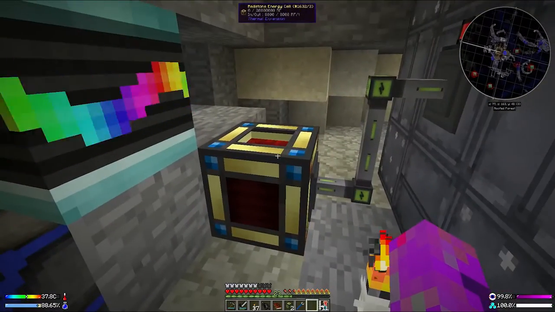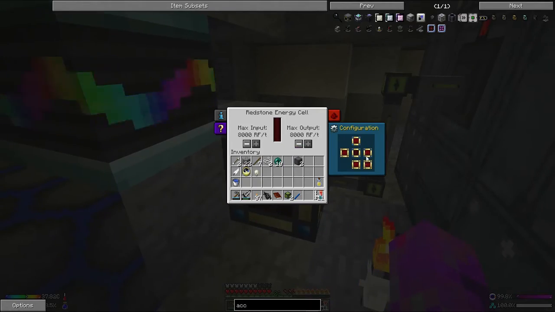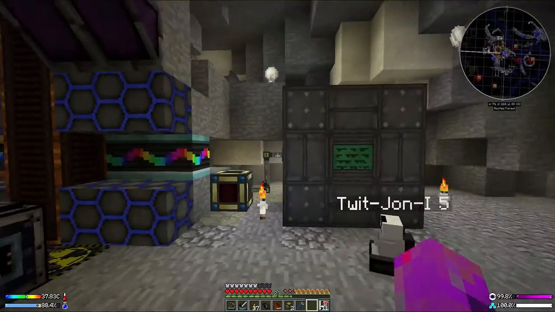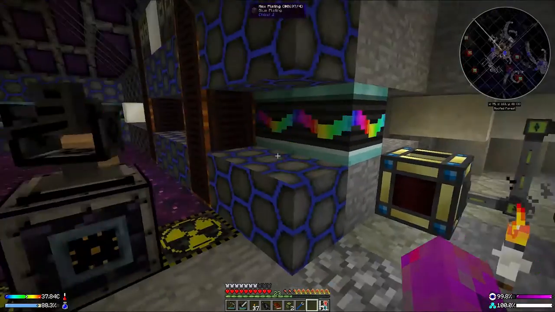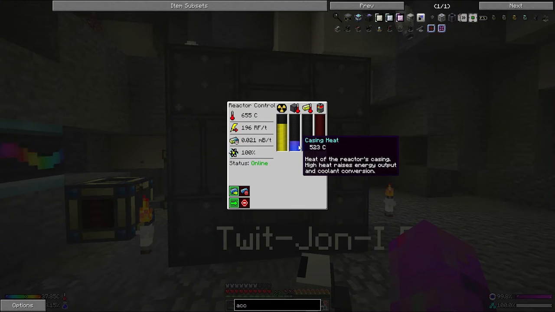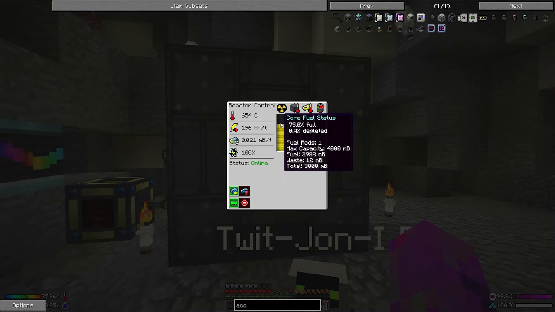The real question is, is this receiving power? It's not. Probably something to do with the configuration. There we go. Put it onto the right one. We are getting power. All right. Nice. Sweet. So the reactor is turning over. We don't seem to be gaining any more heat or any more core heat. That's the important thing. The core fuel status.